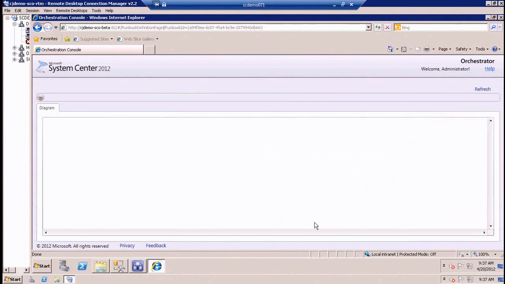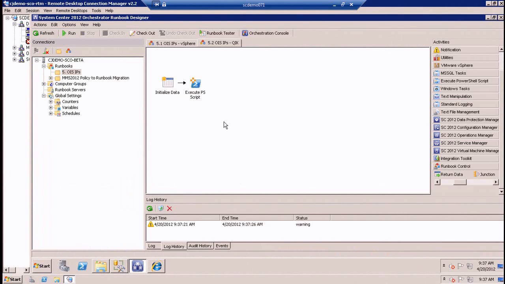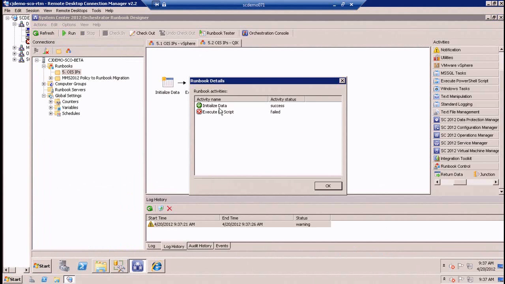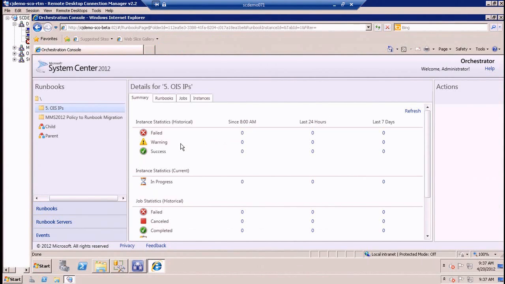If I wanted to see what it looked like, I could click on View Definition, and the diagram's down here. Nothing special there. That executed likely, and well, it failed because I don't have WinRM enabled on this, so those are other things. You're moving to a new server, so you're going to run into quirks like that, configuration quirks. But that's essentially how you use the Orchestrator console.